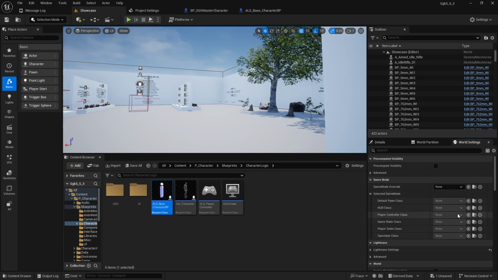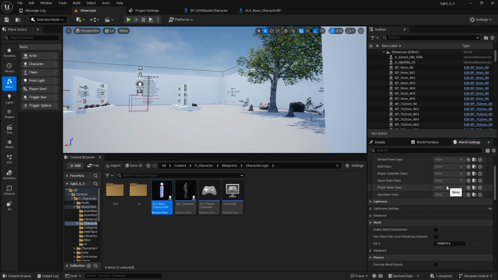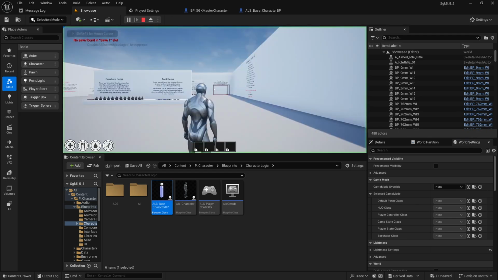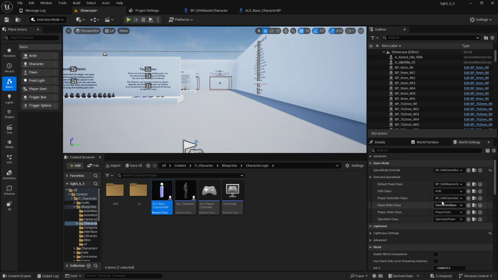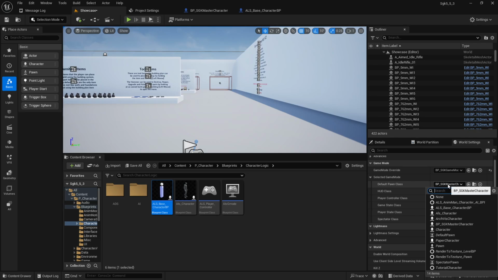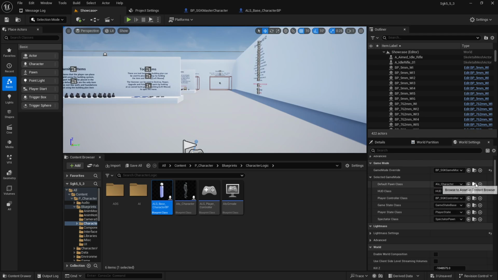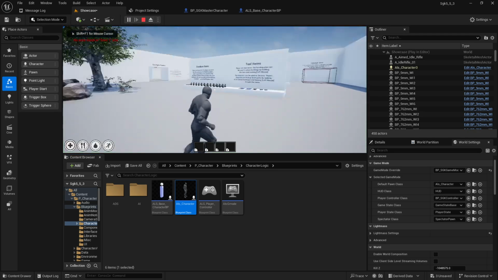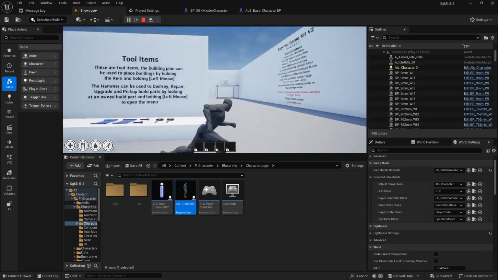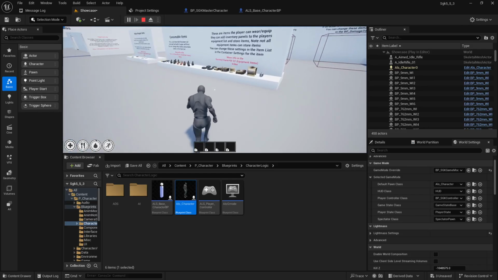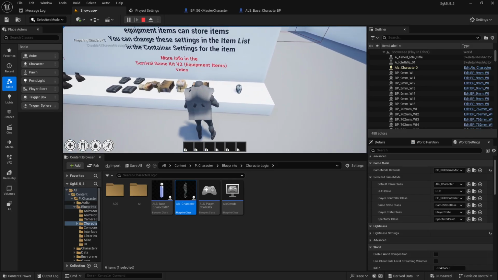So at this point, once you do that, we come here and we do character, will they spawn? We do SGK game mode. Then here we change to ELS character, which is this guy. Yeah, you should be able to play and you should be able to interact with almost everything.